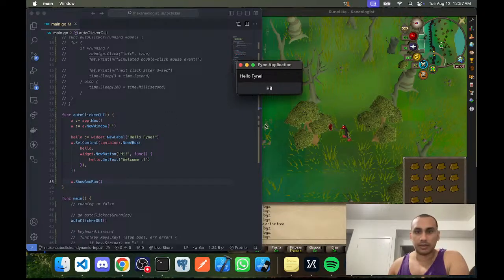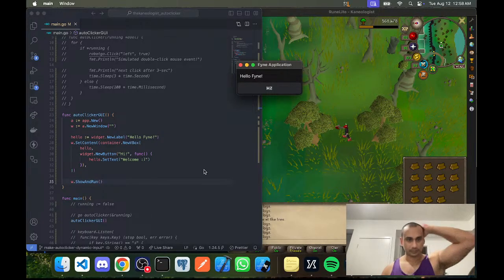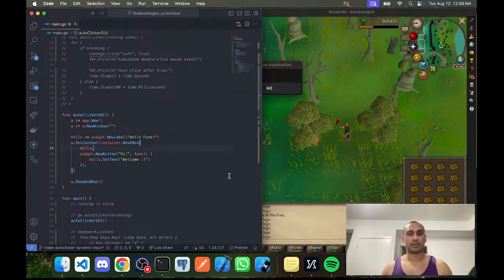So app.New creates a new app, new window, it's probably this. Hello widget, NewLabel. Widget, NewButton, set text, hi. NewVBox. Okay.